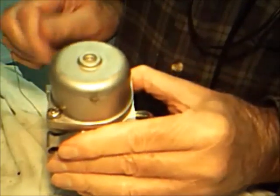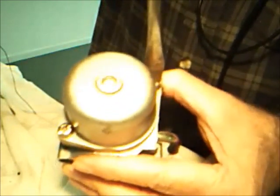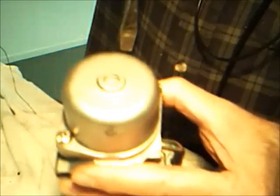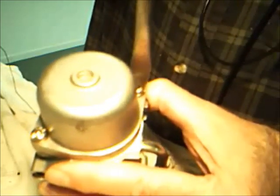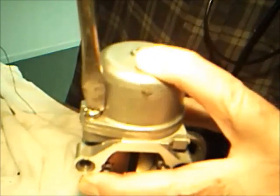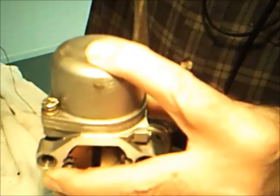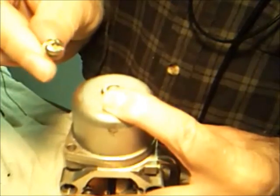There are two screws you have to take off to get into the bowl, and these are tough to get off. I end up using vice grips — I saw that in somebody else's video, actually on a motorcycle teardown. These things are brass and they've got a Phillips and a flat slot screw head, but the brass is pretty soft, so I've chewed them up a little bit. There are two of them.